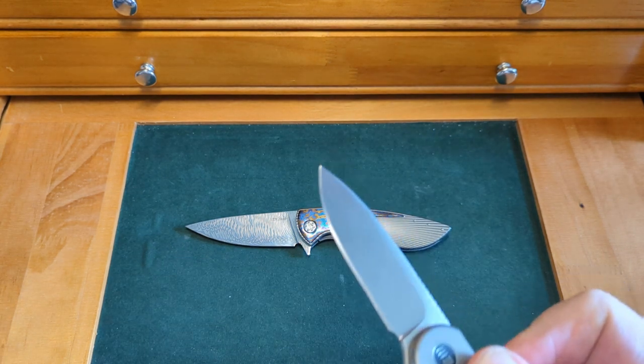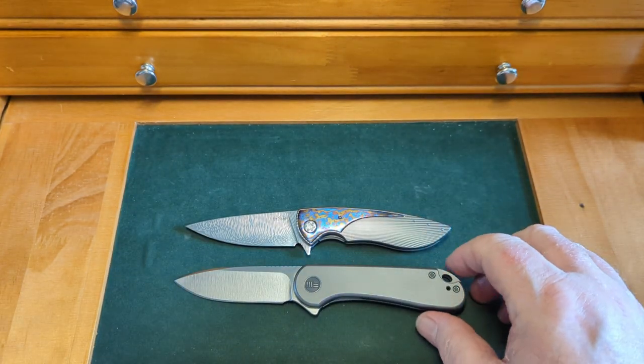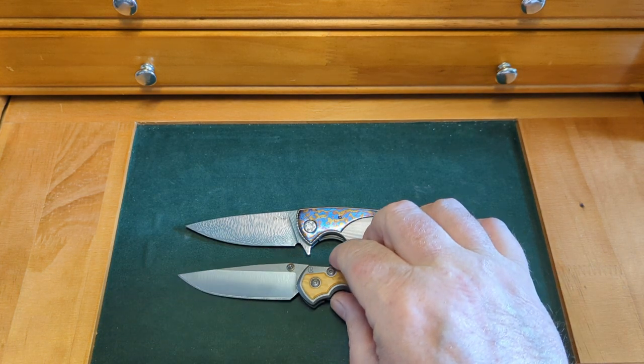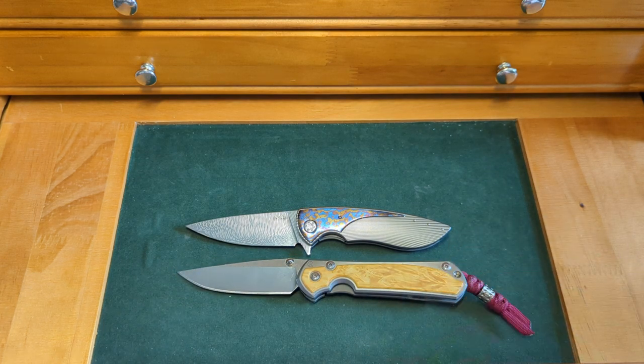Here is the Wii Elementum. So a lot of you will have the Elementum. And it is about the same size. There's not much difference between the Elementum and it. This is the posh version, the Wii Titanium version. And here is my, or was my, complete high-end knife that I think is just amazing. There you go. There is the Chris Reeve Knives Small 31.